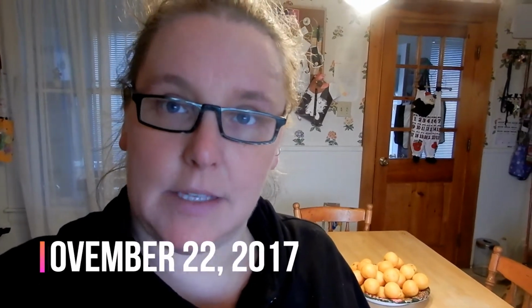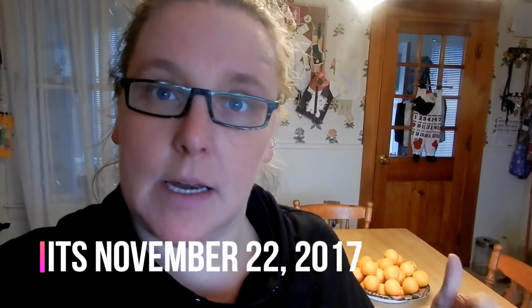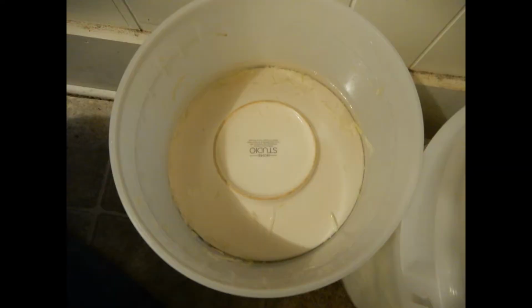Hey friends, so it's been 2 days since we did that sauerkraut. Shredded it up and put it in those big buckets. And I set it outside on the porch there behind me because it's nice and cool out there. So here's a picture of what it looks like the next morning after we shredded it. And now, I checked it already, but I came in to get my camera. So we'll go out and see what it looks like now.